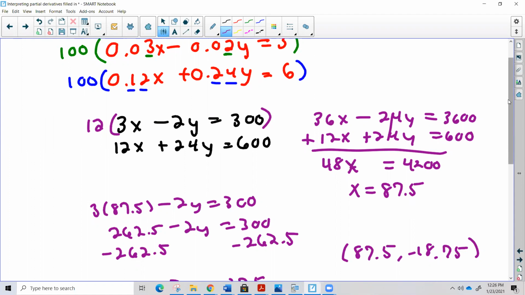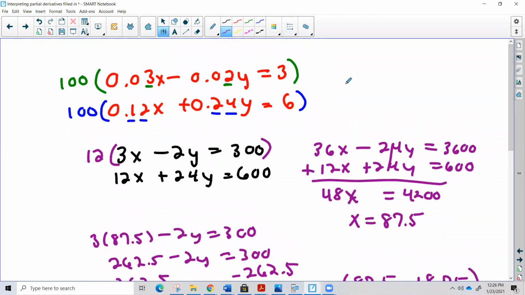But I just did that to help you with the one on the homework where you will get decimals, and it will make it easier to do this. I mean, you can also go from this and multiply this first equation by 4 and make this, or -4 to make it -0.12, and it would also work. But I find students prefer not to work with decimals, and so this makes it a little bit easier. So just let me know if you have any questions then.